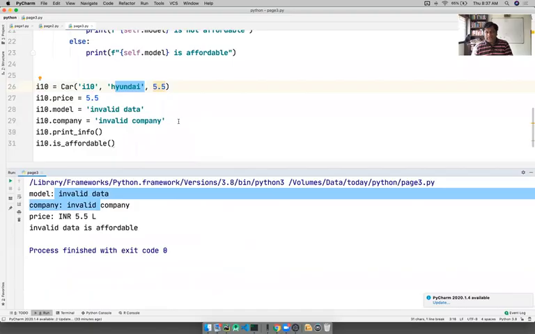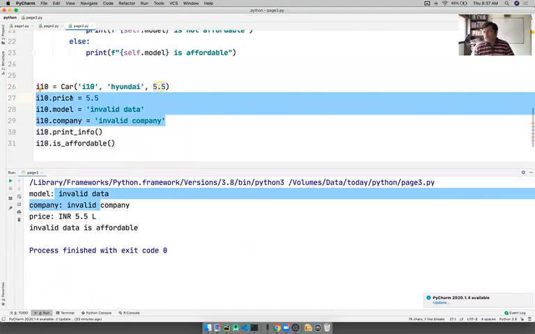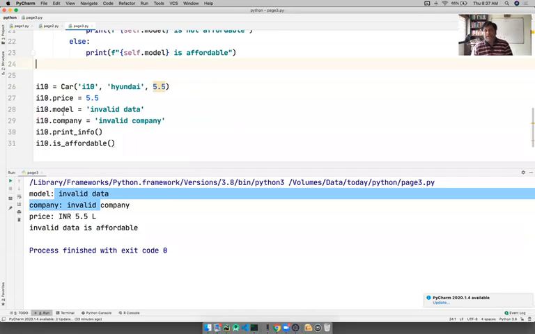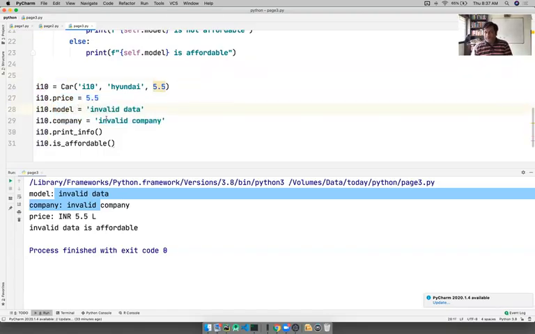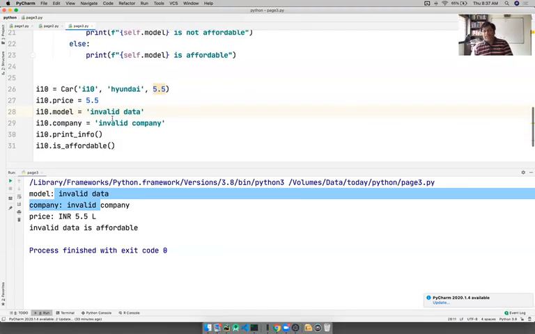What do I mean by this? When you are exposing your data members, price, model and company, you can modify them externally. Once the object is created, you can still go back and modify the price, company and model. So it is kind of risky, because there is no checking. Anyone can come and modify any value like this, and maybe it will corrupt your application. It will damage your application and your logic as well.